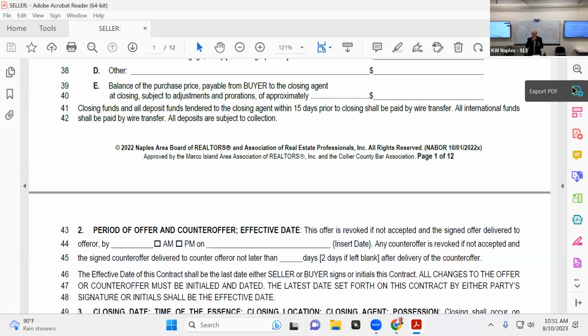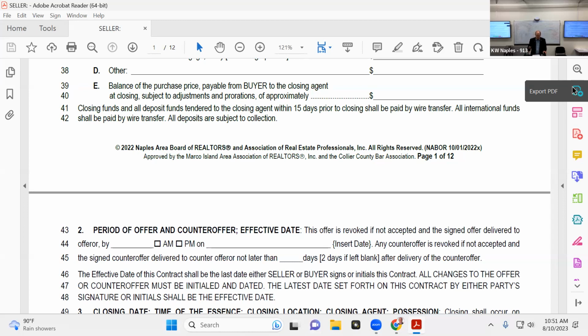Now, hundreds of these things close. Nobody says anything. It's fine. Sometimes I get the contract and the closing statement at the same time, and it's like, okay, well, it closed, so there's no big deal here. But you want to make sure that you don't leave room for error in these contracts.